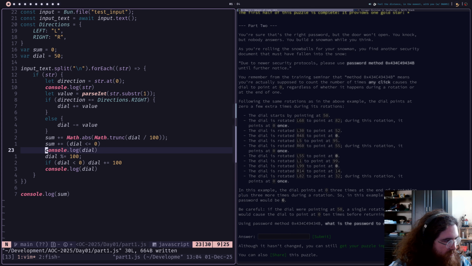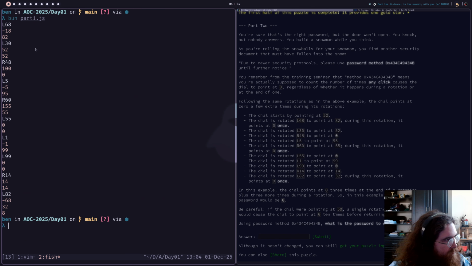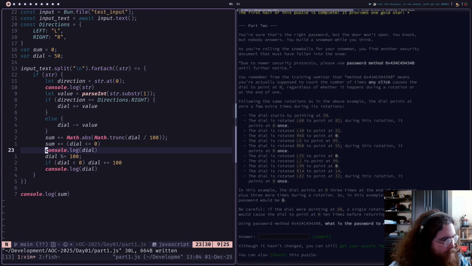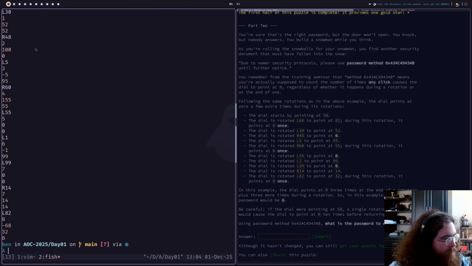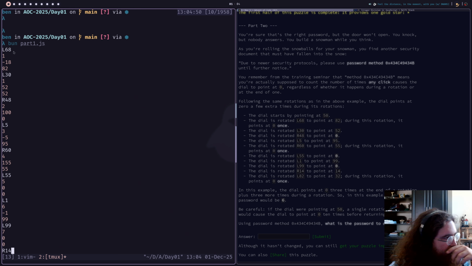So let's log the dial here. Go to negative 18, we have 82. And let's console.log sum after each one. So we have L33, L68, that gives us one sum.